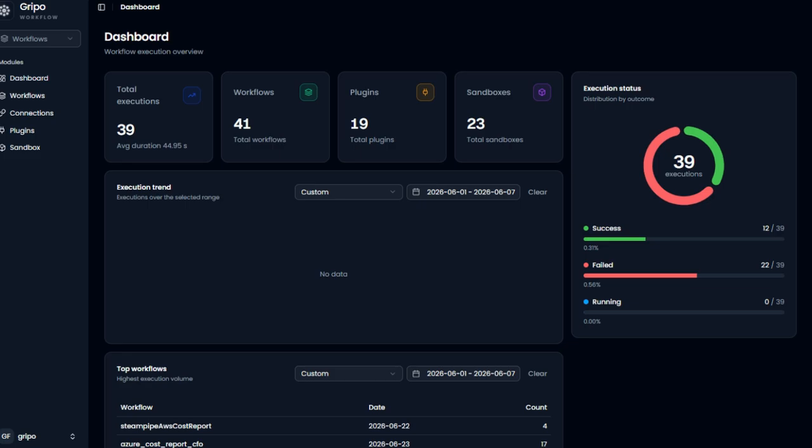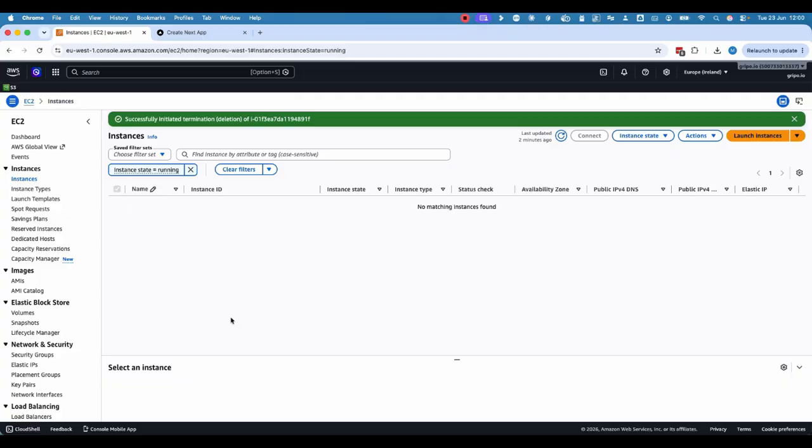Today, we are going to deploy a multi-node Apache Kafka cluster paired with Kpow, the ultimate dashboard and toolkit for managing Kafka. As you can see on my screen, we are starting fresh. There is nothing running in our AWS dashboard right now. Before we hit start, let's quickly look at the tools we are using.